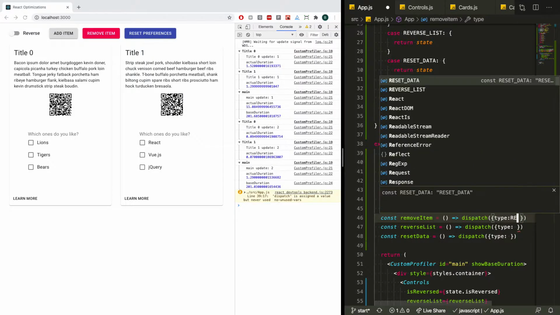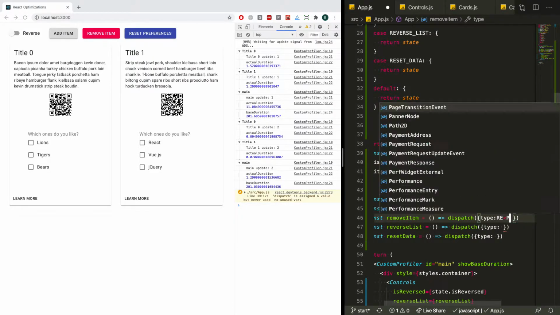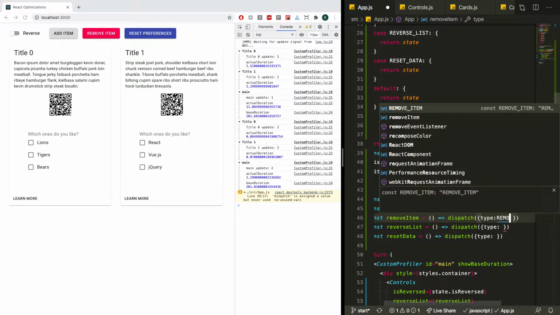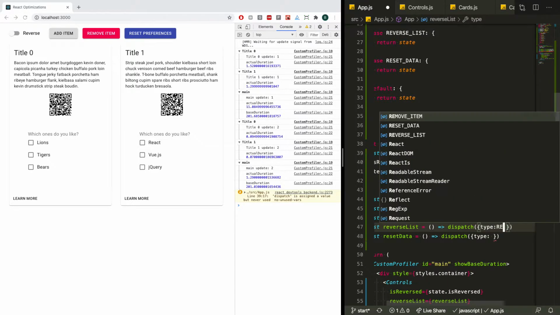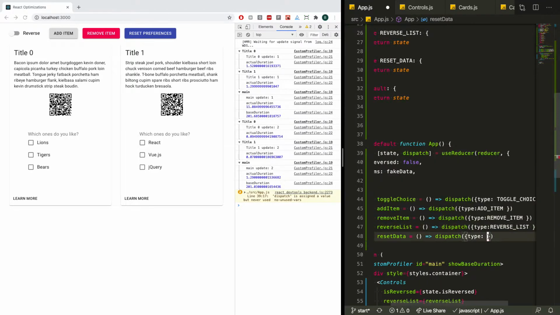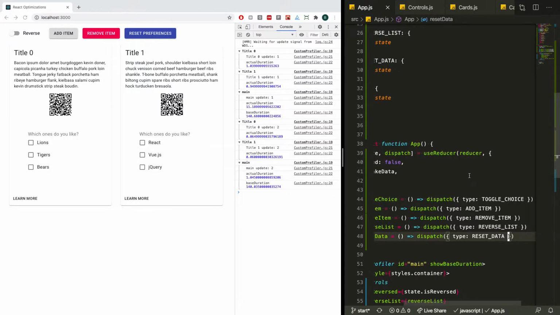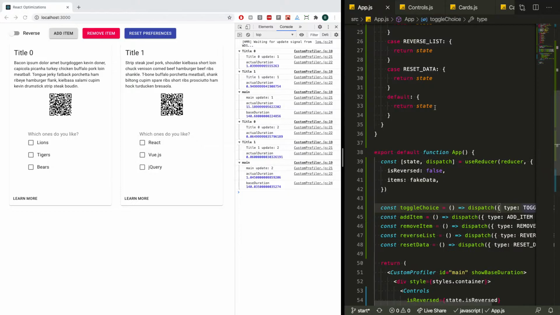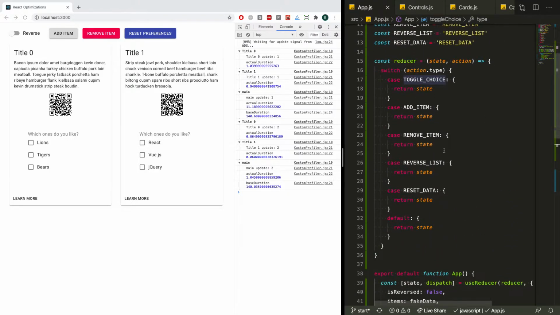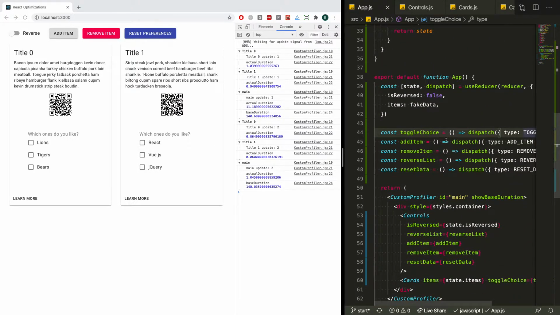Type for remove item, oops, not reset, remove. There we go. Reverse and reset. Perfect. Now there might also be additional parameters that are passed in, at which point we'll pass them in probably through here and into here, and then they'll come in here, but we'll deal with that when we get there. So for now, we've got all this going on, which is really great.